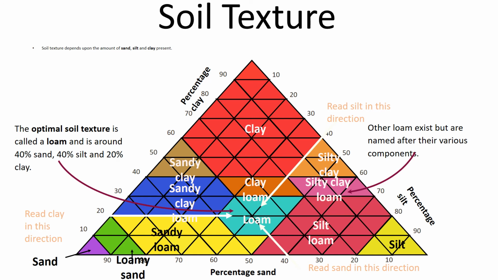Really pay attention to the examples that I'm giving you in class to review. It's kind of hard to explain on a PowerPoint, but basically, let's say, for example, I have 40% silt, so you can see on the right hand side of the triangle, you have silt. So I'm going to come down 40% silt, 40% sand, and 20% clay. You can see the white arrows pointing to an intersection of loam. So loam is the kind of soil that is a combination of silt, sand, and clay.